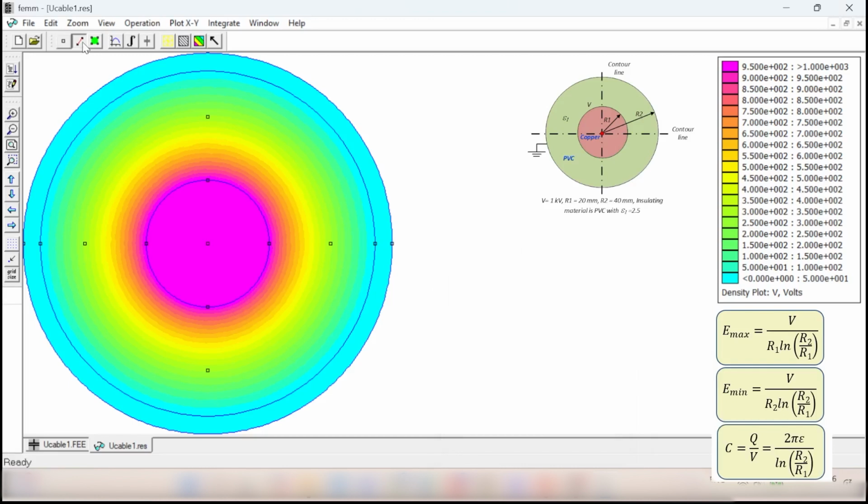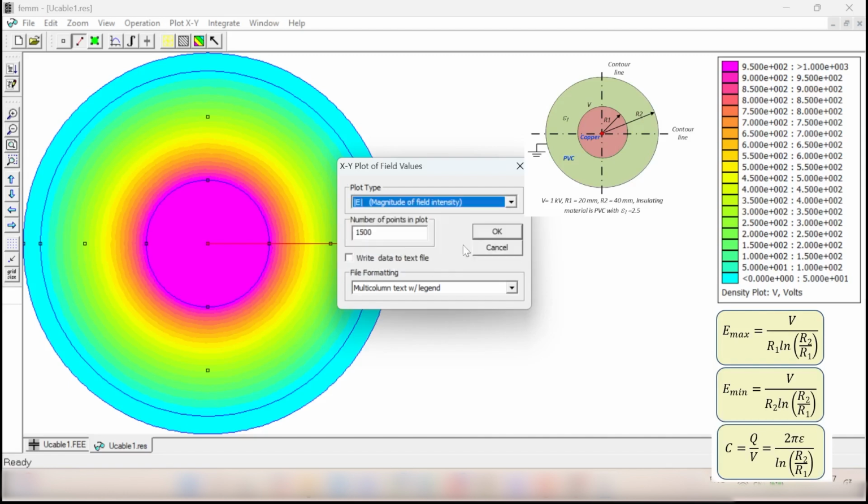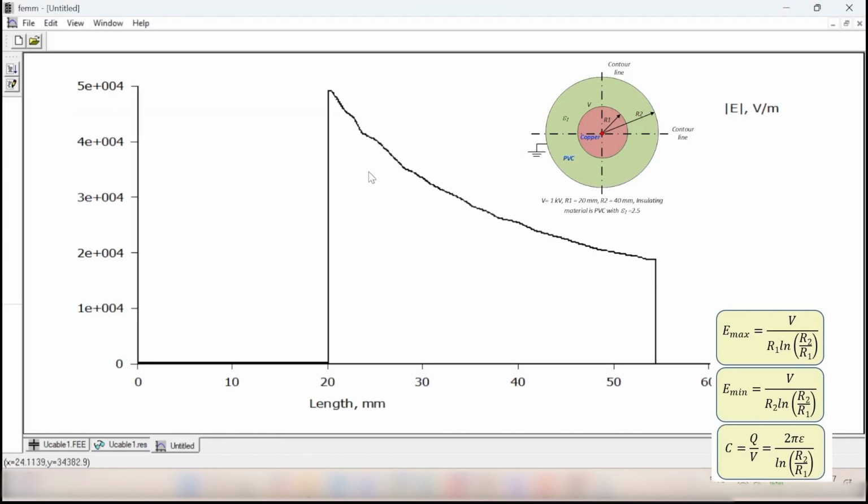But I'm going to choose this line, connect from this point to this point, and let us see what the electric field will be. The electric field changes from 72 kilovolt per meter to 50 kilovolt per meter, and the lower one is something like 18 kilovolt per meter. So is that expected?